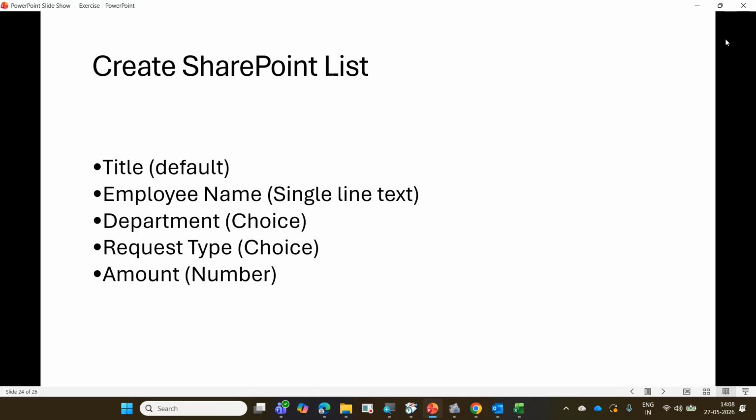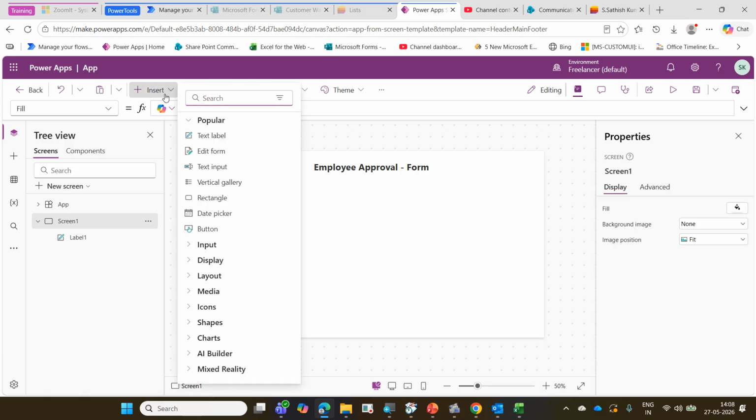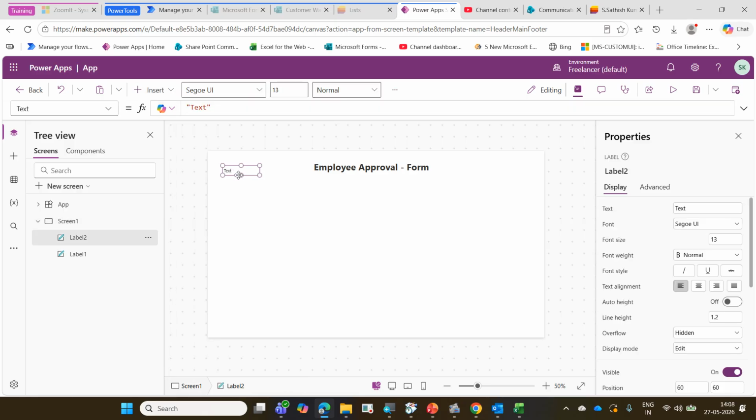So first let us add the employee number. So go to insert, text label. The label is just to display. I click on the text label here. Right hand side, I am giving some text, employee number. Text label is a label, what you have to display. Now below this, I want to put an object where they will enter that employee number. The employee number has to be entered here.